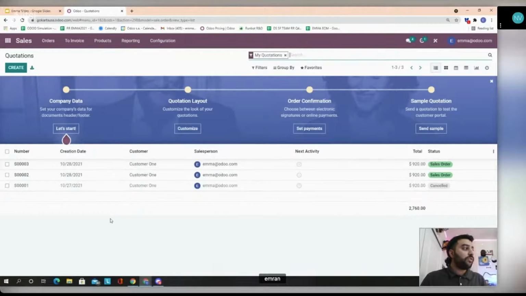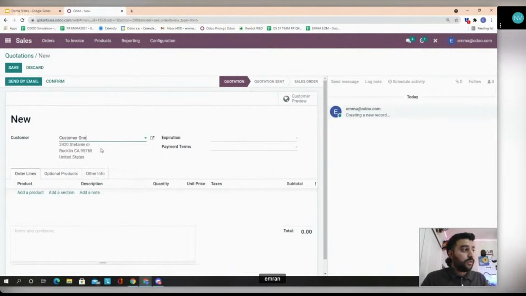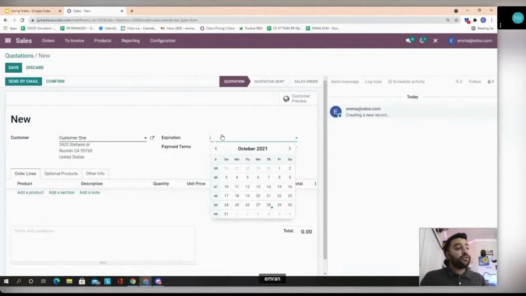So we'll say that my customer came in and he told me that he wants a go-kart. We're going to go ahead and see that we have him already saved. And so when I click on his name, we see all the information that we saw previously on the contacts page. Odoo kept track of all of it for us, so I don't have to go in, copy and paste, or re-enter it again. Then we'll go into the expiration, and we can pick an expiration date for this quote. We'll say it's due tomorrow.